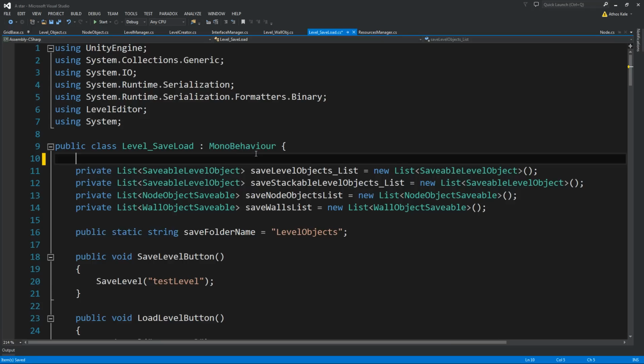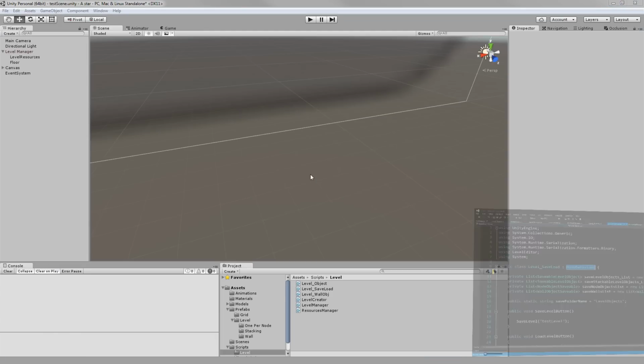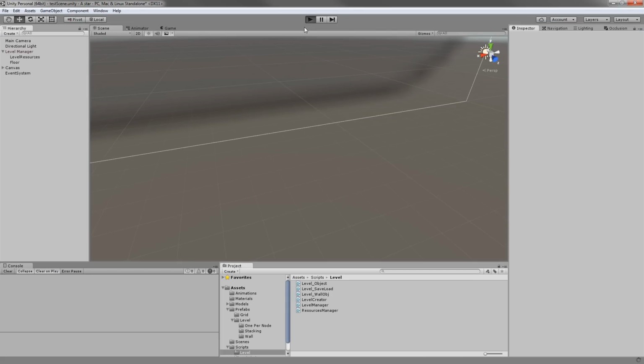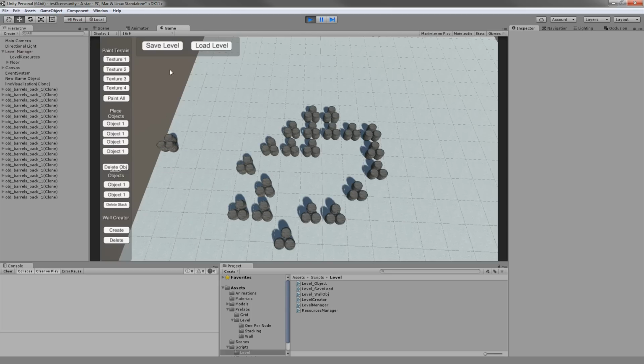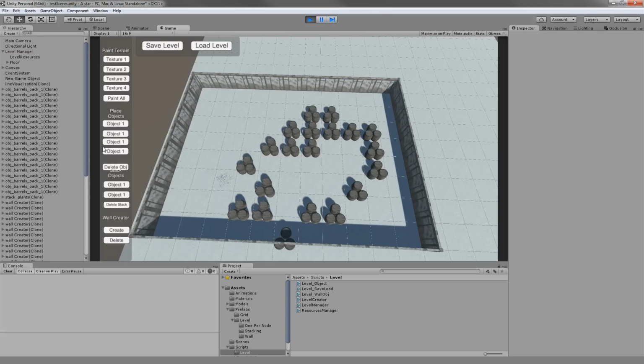And since we do not want to do that, we cannot use the scripts we've created for everything we just created. Everything, the nodes, the stackable game objects, our wall. We cannot save anything from the scripts we just created.